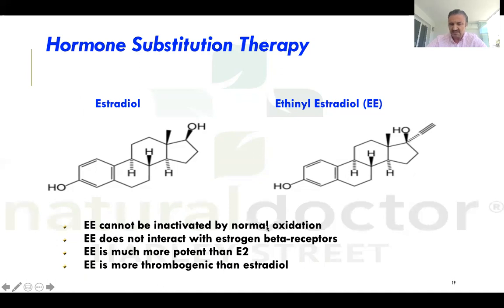Ethinyl estradiol, so all these refer to the synthetic form. This cannot be inactivated by normal oxidation. It does not interact with beta receptors, which we've already said and established, the science has shown, by doing that, it's a breast protective effect. Ethinyl estradiol is much more potent than estradiol, and it's more thrombogenic. That means it tends to form clots more than estradiol. So all of these different bioeffects from a single change in that molecule. So the notion that all estrogens are the same because they look similar is wrong, absolutely wrong. And we have established that clearly.